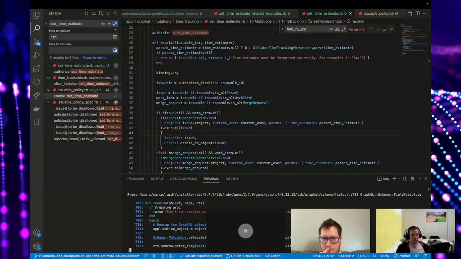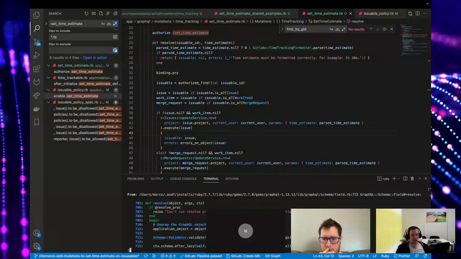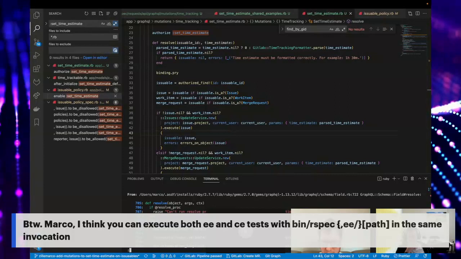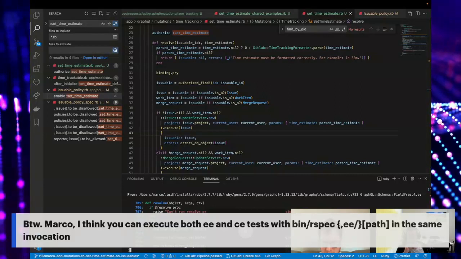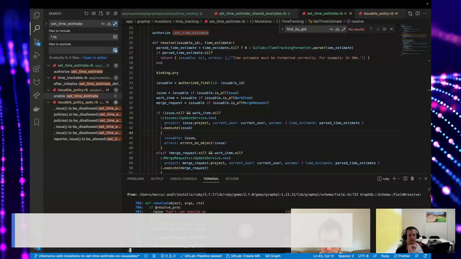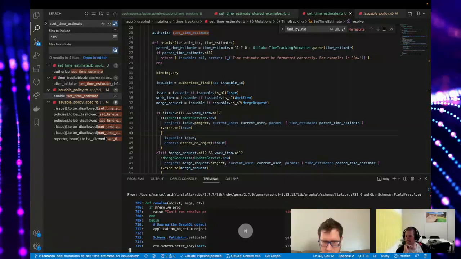So this is raising. What is this raising? Thanks for sharing.